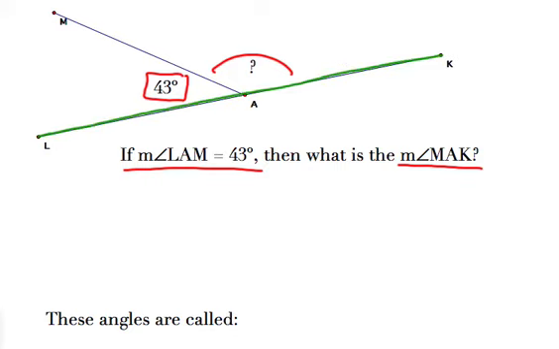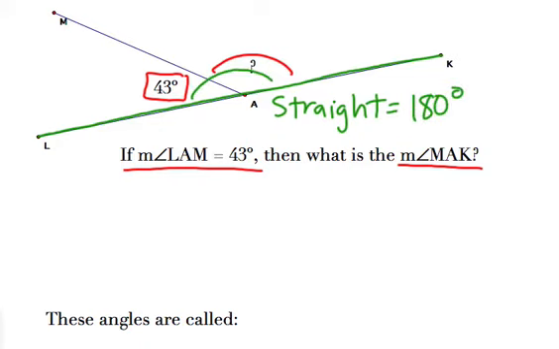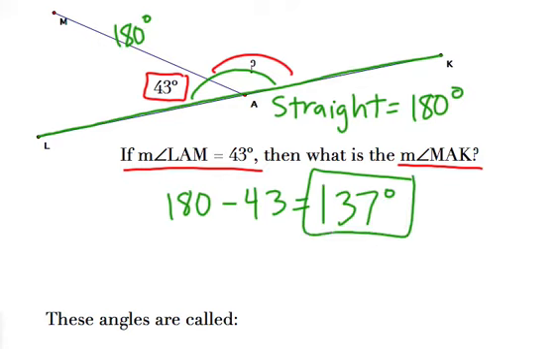So remember what type of angle this is going to be. If it's straight like that, straight angles equal 180 degrees, okay? So this from here to here is 180 degrees altogether, okay? So if that's 180 degrees altogether, then to figure out what the missing angle is, I just need to subtract. It's 180 minus my 43 to get 137 degrees for my missing angle, which makes sense. It has to be obtuse. It's largely like that, okay?